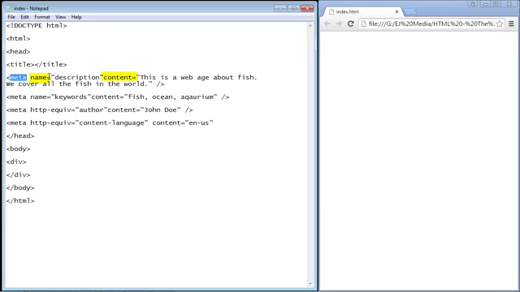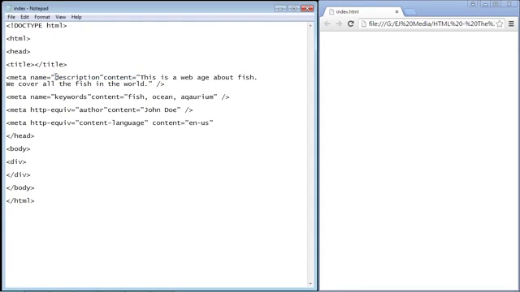Now, meta tags use attributes to provide information to the search engine. And there are different types of values for the name attribute. And it is the type of value that gives each meta element its identity. And so again, the meta elements are differentiated by what value you set the name attribute to. First one we're going to look at is description, and that's probably the most important one. And the two attributes that you use are the name attribute and the content attribute.